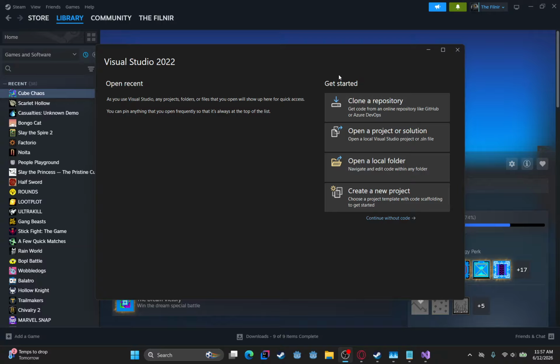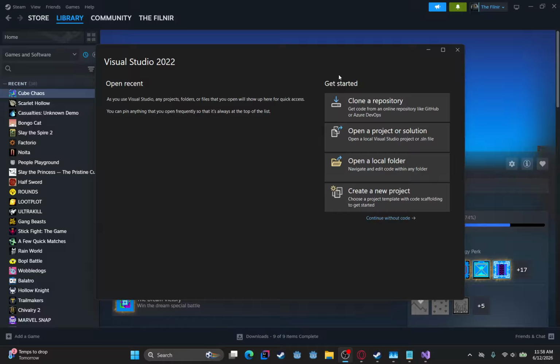With all the praise I have for Cube Chaos, this modding structure is one of the best. I just can't stop praising this game for what it has. It's just crazy, the ease with which you can make a mod. I'm making this video because of how easy it is to make a mod in this game. Let me just get to it.